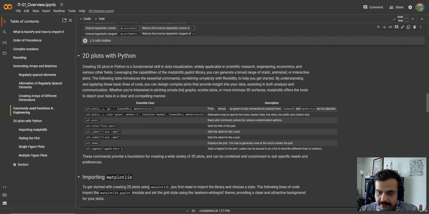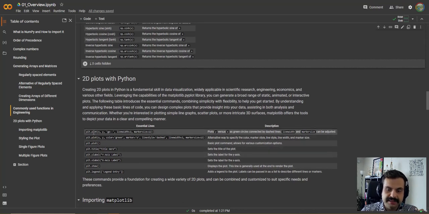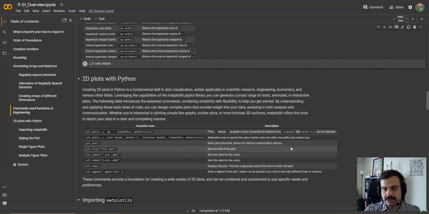2D plots are very useful. We use them to even find the fault in a complex system. A simple 2D plot can help us to see through the machine and understand its behavior. To do so, we are using a PLT abbreviation that I'm shortly going to explain, but dot plot of that library is what we use. So dot plot is a basic command that allows for various customization options. So dot plot is what we are going to use.